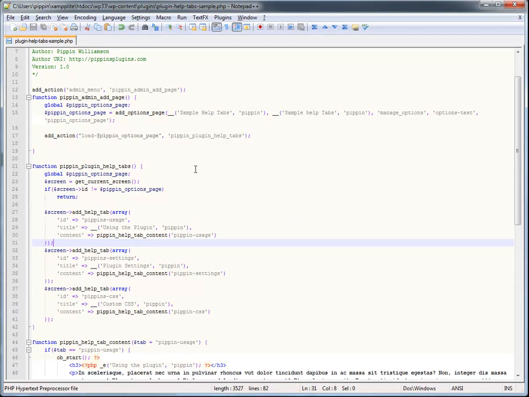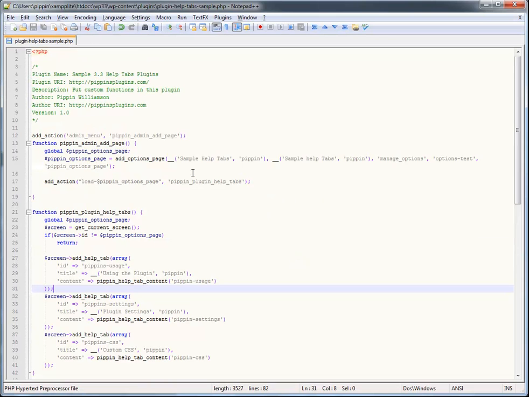So that's how you're going to modify and add content to the help menu in WordPress 3.3. It's a little bit different than in previous versions, 3.2.1 and earlier. The main thing you should note is that the help tabs are not backwards compatible. So in the next couple months or so, or even the next year, while 3.3 is still relatively new and there are a lot of people who are not upgrading, if you are using the help tab in 3.2 for your plugins, here's what I advise you to do.